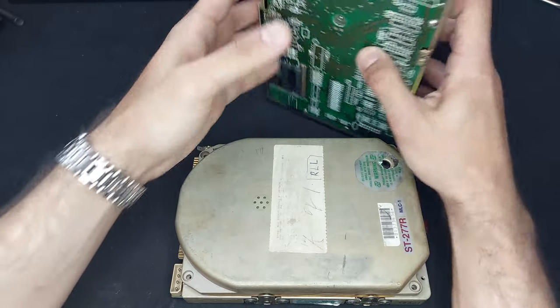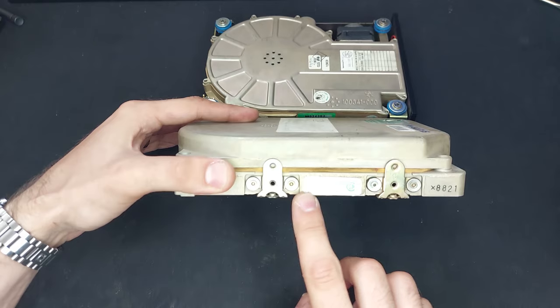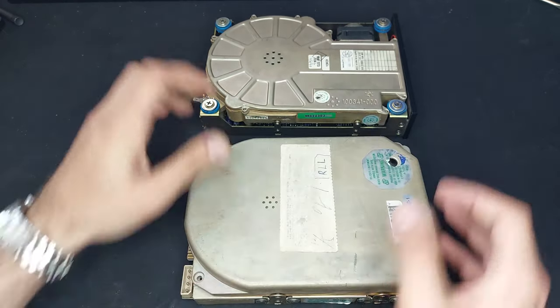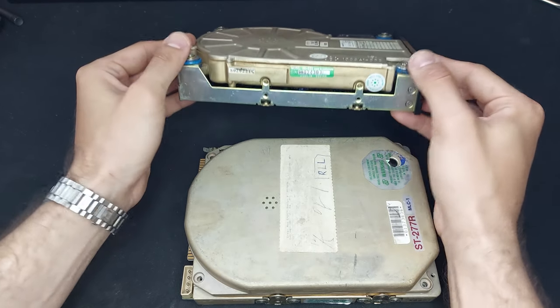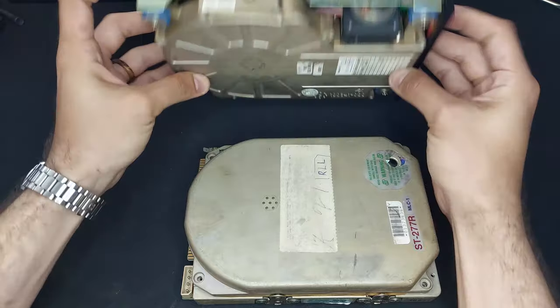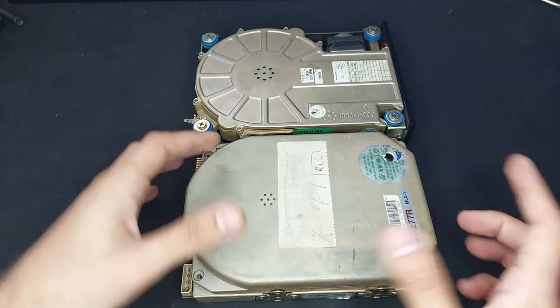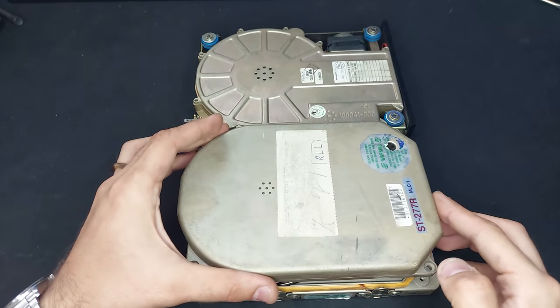It looks very old. So I can't see any maker's marks on these. Oh, look, this is a Seagate. Yeah, Seagate. And this is, I think, also a Seagate, but I'm not entirely sure. Yet again, in the interest of speeding things up, I took the screws out of both of them and I cracked the seal. And let's see inside.